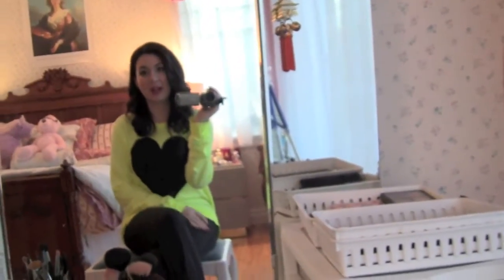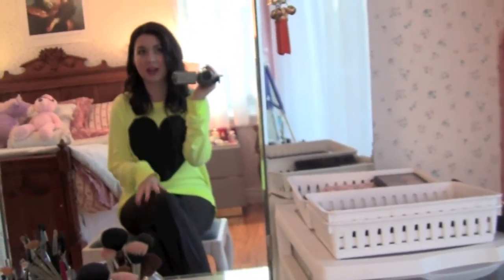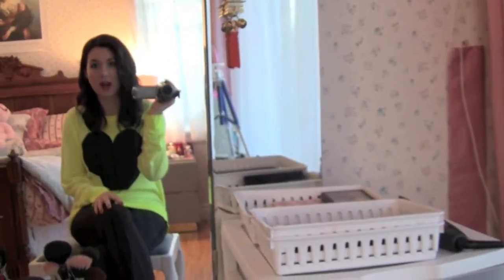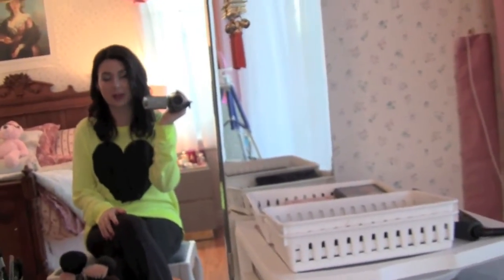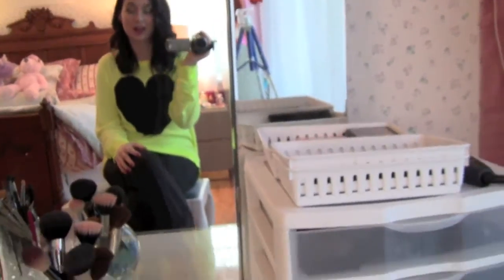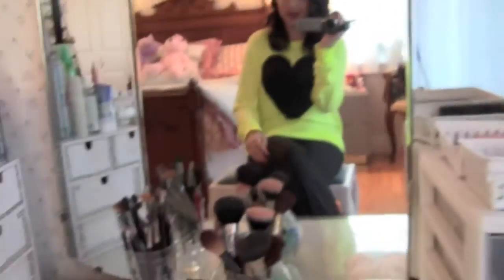So here I am again. You guys are going to be seeing quite a lot of me during this video just because my vanity has this big mirror behind it. It's an antique vanity — not the most practical thing in the world because I can't tuck my legs under it. Let me just show you a general view of that, which you've already seen during my room tour. If you want to see more of my room decor and furniture, you should watch my room tour. This is really more of a specific makeup collection and storage video.